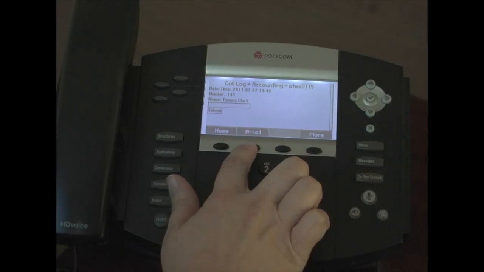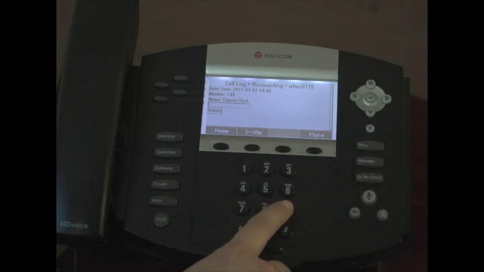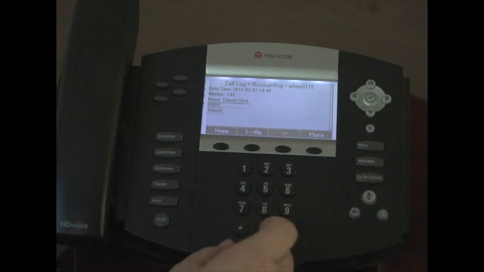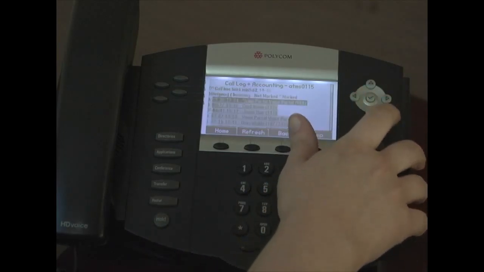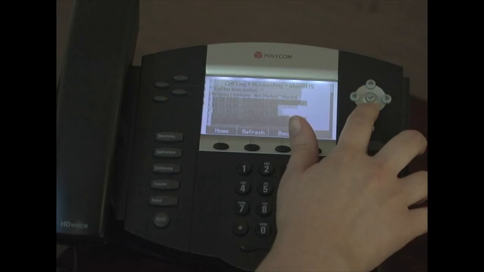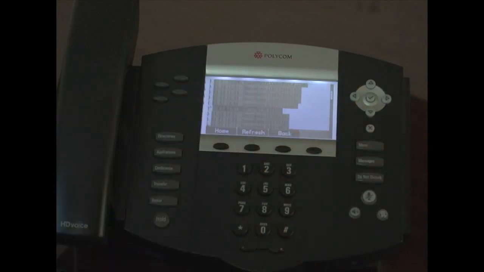And this changes from capital letters, lowercase, and numbers. So you're going to want to place your file number here and then subcode. But we don't want to actually code anything, so I'm going to do 9s and highlight submit and select. And then if you go back down, you'll see the call that we coded has an asterisk next to it showing you that you did mark that call, and it will show up on the report.